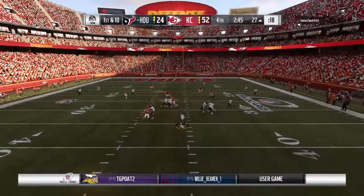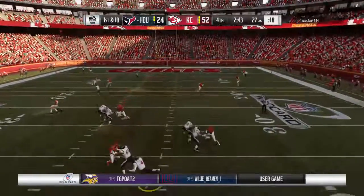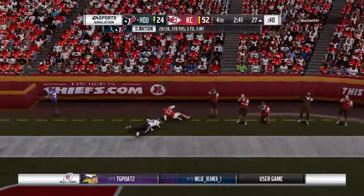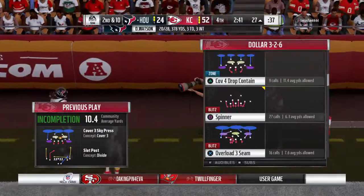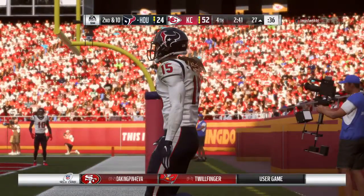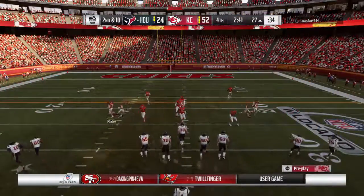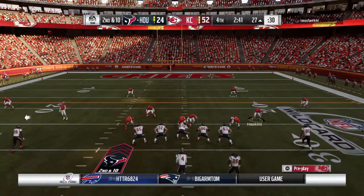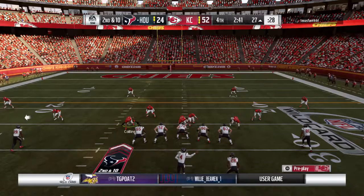Now Watson. Letting one go deep for the end zone. And that one falls incomplete. Looked like he might have had position there, but he couldn't hold on to it at 2nd down. Fair to say the secondary play, whichever side you're on, hasn't really been a glowing exhibition so far, but a nice job there to prevent a long completion.